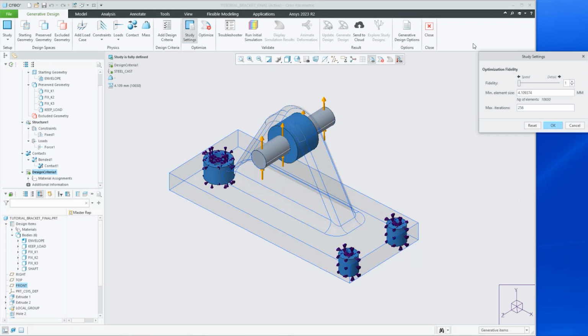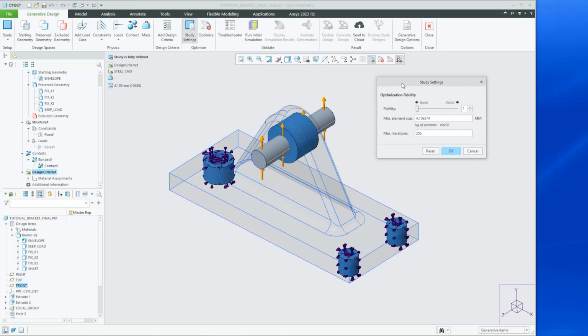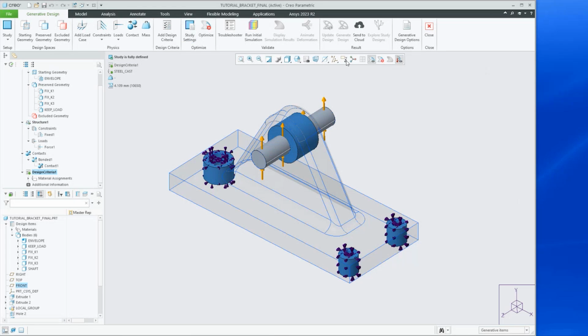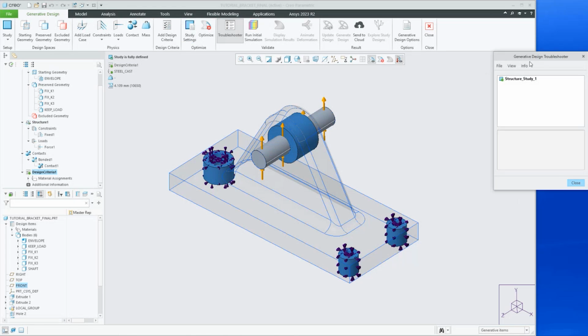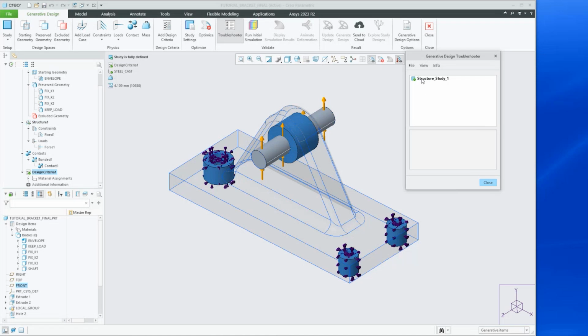There are a few other settings that we can change. We can set up a few control parameters, but generally we just leave these on the default settings. We have this button here for the troubleshooter, and there's a little green dot on it, which tells me that everything appears to be fine with my model. If you've made any mistakes, it would try to estimate what they are, and it would actually show you a description of what it thought the mistake was.